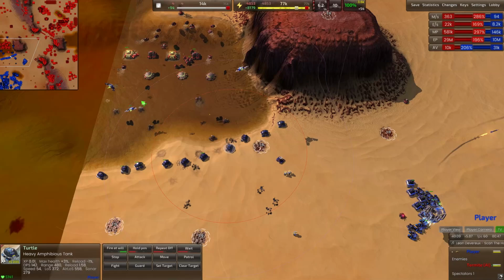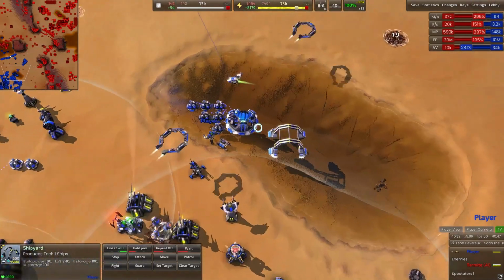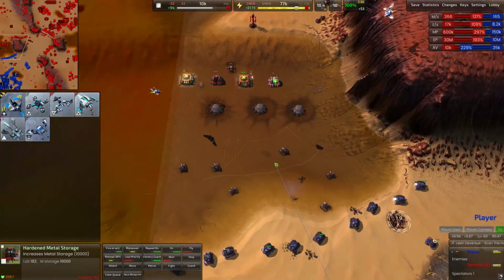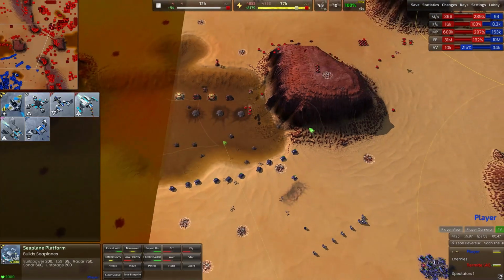So I'm going to build some seaplane gunships using this tiny bit of ocean I've got here to get a seaplane factory out. Then I can use these torpedo gunships to kill all their energy storage underwater and get rid of that, while my turtles keep all this safe.